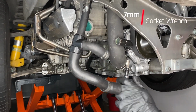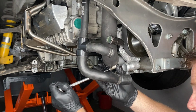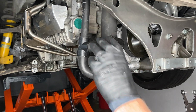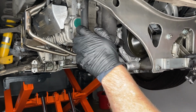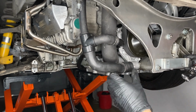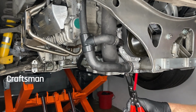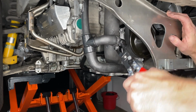Tightening up that 7mm hose clamp there, and with all the hose clamps I'm trying to be nice to my future self and leave them in a position where they're easy to get at. The top hose is the return from the heater core, and the bottom hose is the feed for the water pump, really where the coolant for the engine goes in. Using that Craftsman hose clamp, an essential tool for this job.